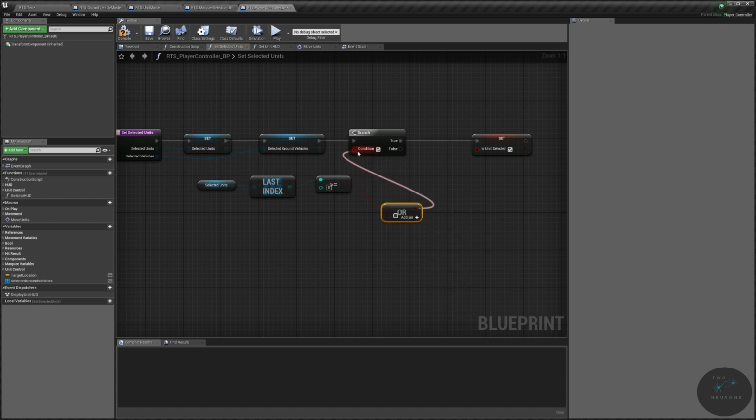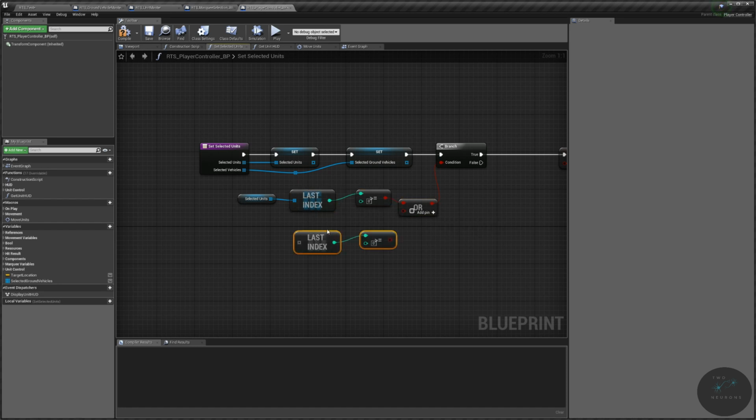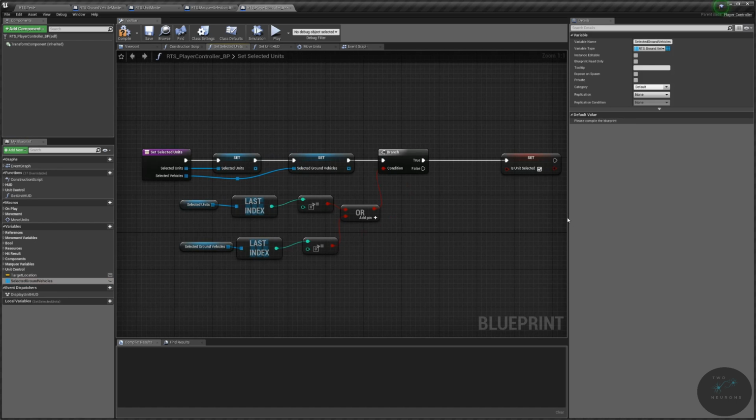We'll automatically just plug that back into there. So the or is now plugged into the condition. And off the second part of the or, what we want is to actually have the same idea of this, but with the ground unit. So we're just going to copy this, Control W, and then we will just pin that into there. We'll take our ground unit and pin that into the last index. So that takes care of receiving what our ground units are.